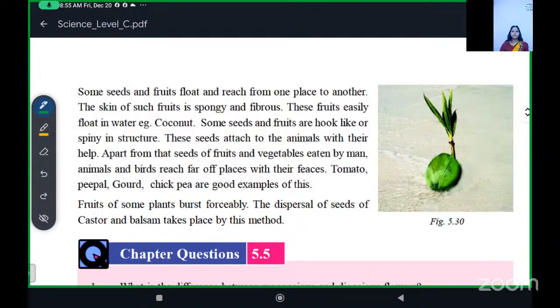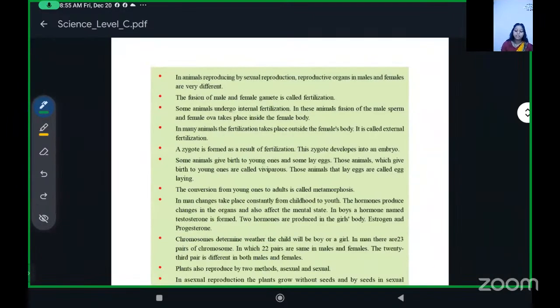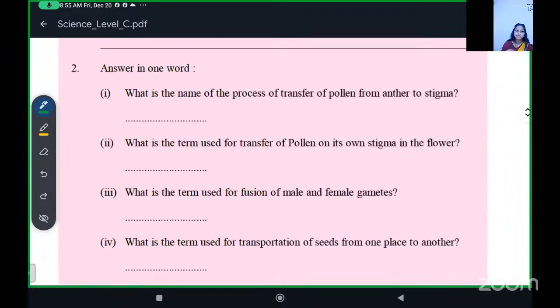So we have finished the fifth chapter. Hope everything was clear to you from this chapter. Do the diagrams very well. Do the diagrams from both these chapters thoroughly, as any diagram can be asked. The rest of the chapters which are there in the test, do those diagrams well.